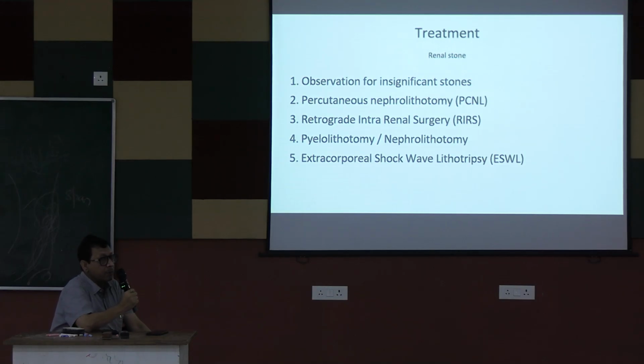I will show you what percutaneous is if time permits. In percutaneous nephrolithotomy, for renal stone disease, the patient is either prone or supine. The patient lying like this is supine, lying like this is prone. In either position, we make a hole in the kidney, introduce our camera system inside, and break the stone with an energy source, either laser or a pneumatic lithotripter, and take it out. I will show you exactly if time permits.